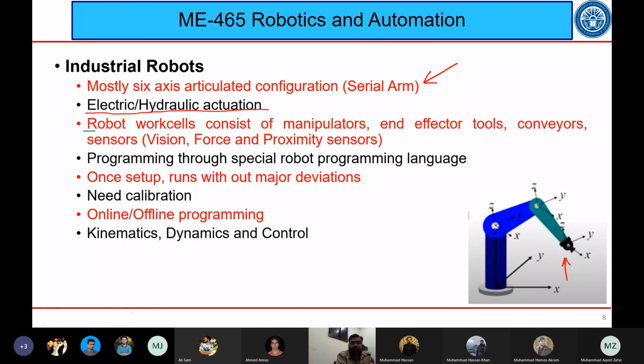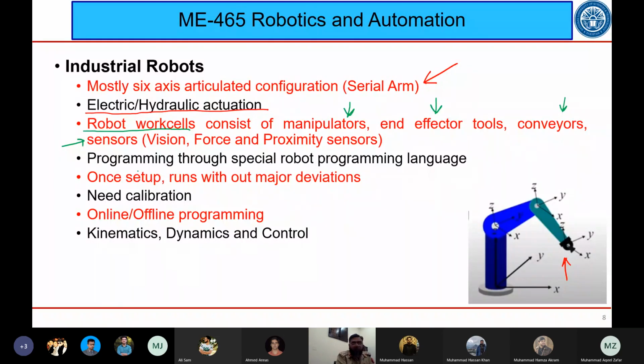बट देन अ रोबोट नीड टू हैव अ वर्क सेल. ये जहन में रखिएगा कि whenever we are going to talk about a robot, an industrial robot, it needs to have a work cell. और उस वर्क सेल में क्या चीज़? एक आपका मैनिपुलेटर विच इज़ रोबोट, देन उसके एंड इफेक्टर्स, फिर कोई कन्वेयर्स होंगी जो उस तक चीज़ों को लेके आ रही होंगी. देयर हैज़ टू बी अ सेंसर विच शुड सेंस कि एक चीज़ मेरे पास आ गई है, नाउ द रोबोट हैज़ टू पिक इट अप, सो इट इज़ गोइंग टू कम ऑन टू अ conveyor and the sensor is going to sense it that the raw material has arrived, and then robot is going to pick it up.